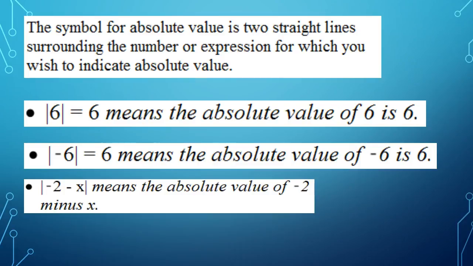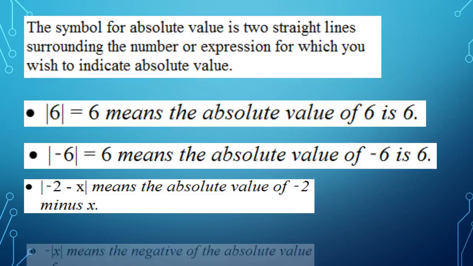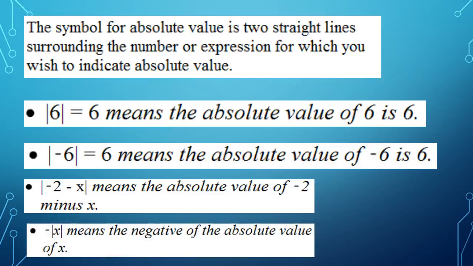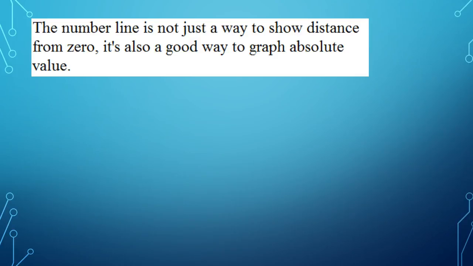If I were to take the absolute value of negative 2 minus x, that means the absolute value of negative 2 minus x. I'm saying it twice, I don't know why. Then let me explain exactly what this little symbol means. If you've got the negative on the outside, it's going to end up negative because you're absolutely valuing whatever's inside the absolute value signs. Then it would become negative if the negative is outside.